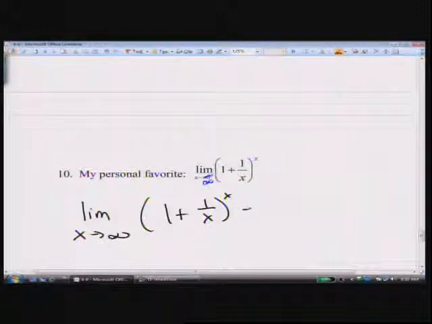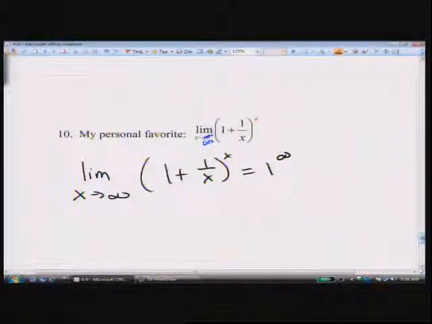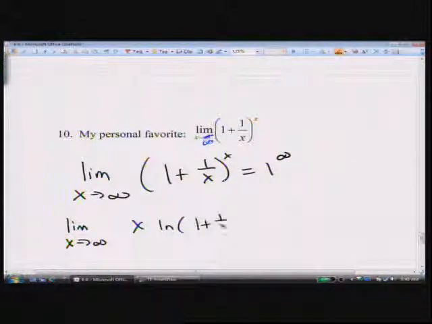But let's prove it. Everybody agrees that when you do a direct plug-in, you get 1 to the infinity, which is an indeterminate form. So let's take the ln. If we consider the natural log of this function, the limit as x goes to infinity, this will be x ln(1 plus 1 over x). Now we get infinity times the ln of 1, which is 0. So now we get infinity times 0, which we wish were 0, but it's not. We're not going to fall for any of that stuff anymore. Whenever infinity is involved, you can just throw out all your basic rules that you used to know.